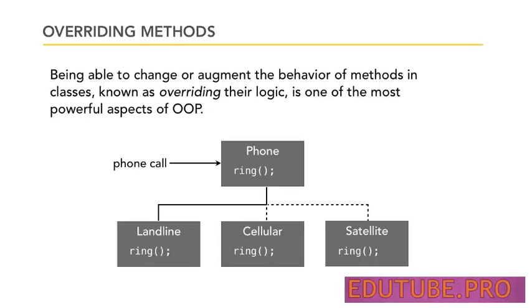You'll have a class, a subclass, and the base class, or the superclass, to use object-oriented terminology, will have some method in it. And you want to either completely replace the logic that's in that method, or you want to augment it somehow. You use overriding in order to do this. Now, there's three important things you have to understand. There's three keywords in C#. The first one is virtual. The virtual keyword tells the compiler that it can be overridden. The override keyword is another important one, and then there's the base keyword.